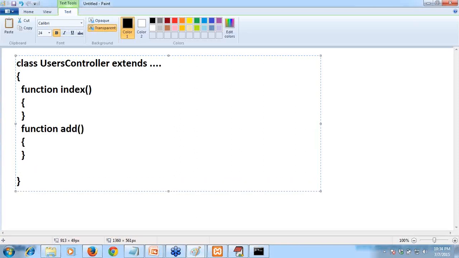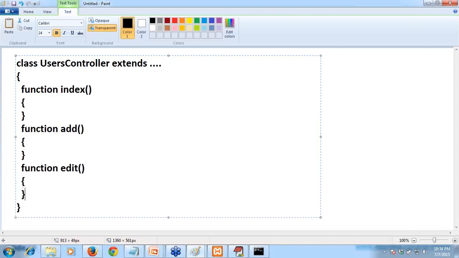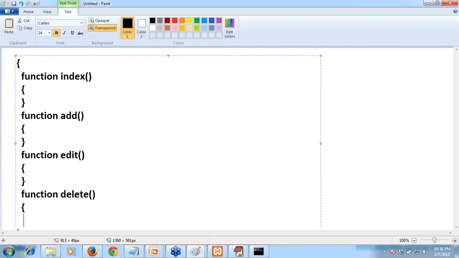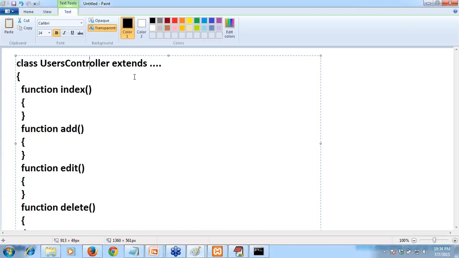Function edit action, and function delete. So these are the 4 actions required for our project. So from this, you have to understand how to create that. Controller, users, table name followed by controller, function index, home page, add, edit, delete.